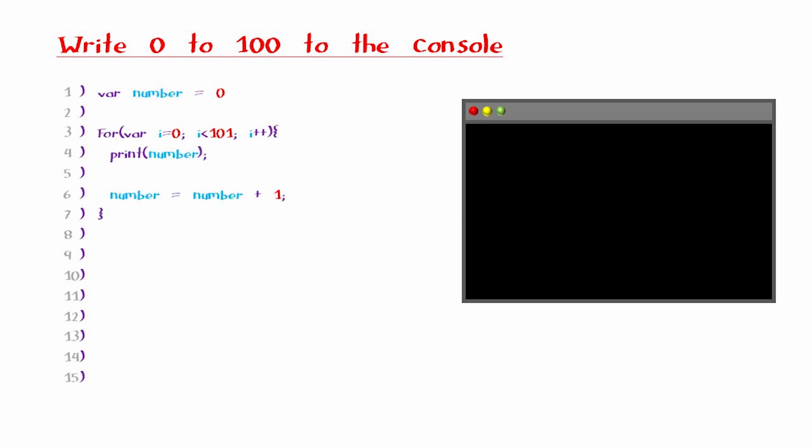I think we should try this, but before we do, let me point out something interesting about our code. Since I is already storing the value 0, and it will be counting up by 1 every time the loop runs, it's going to be storing the same information that our variable number will. So we have 2 variables taking up 2 spots on our memory shelves, each keeping track of the exact same information. Now, that's really not a big deal on a small program like this running on a PC, and maybe at this point, if leaving it like that makes it easier for you to read your code, that's great.